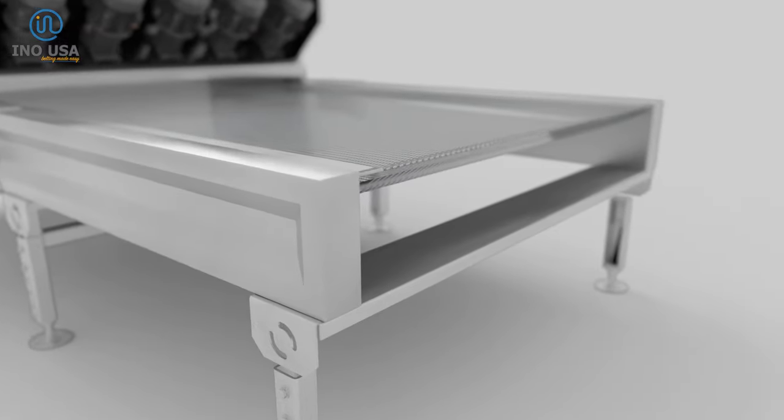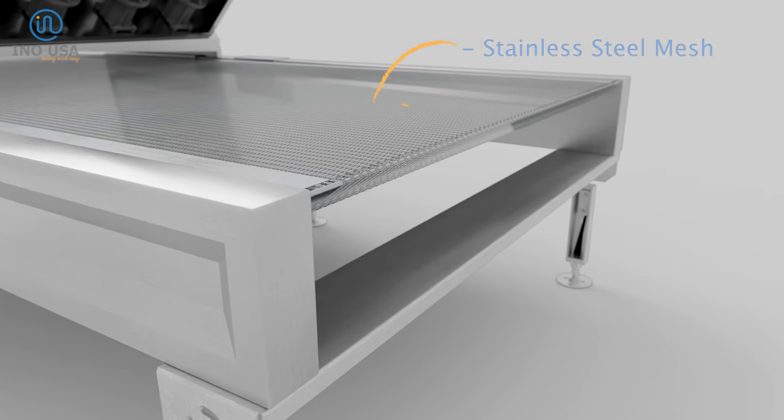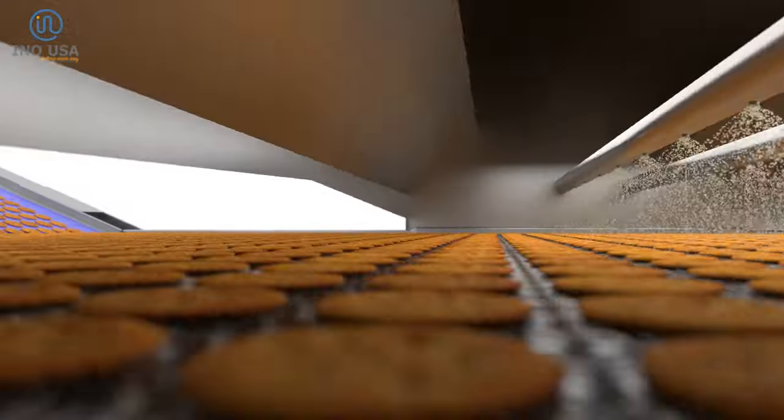The best belt to allow oil drainage is a steel wire mesh. It is also a good belt to use as the oven outfeed, since the belt is going to be almost touching the very hot oven conveyor band.